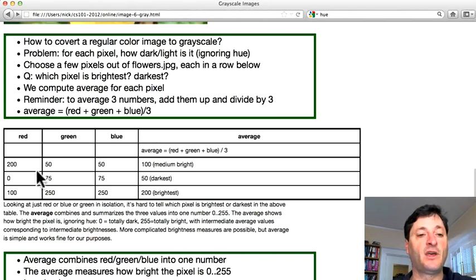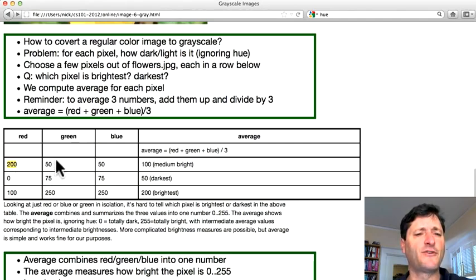What's the darkest here? Suppose I was just looking at the red values. I'd see that this first pixel has a red of 200, and that's much brighter than the others, right? High numbers are bright. 255 is the max, and 0 is black. So it looks like this first pixel, 200, is clearly the brightest.